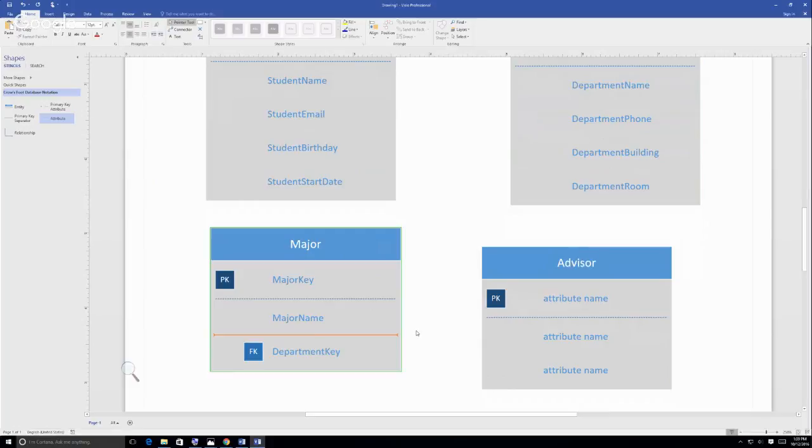Do advisors belong to just one department, or do they cross? And actually, the answer to that will vary school to school. So do you want them to be multiple departments or just one? Multiple? All right, multiple, because there aren't that many of them.